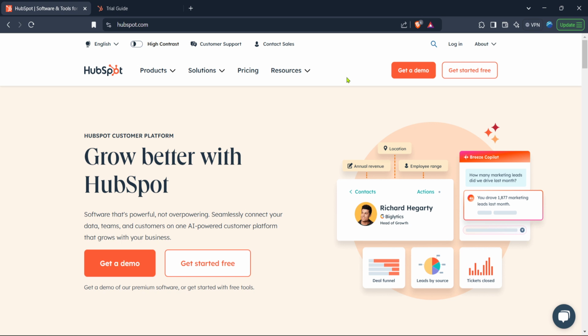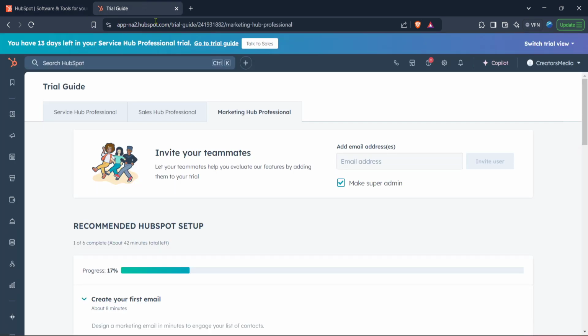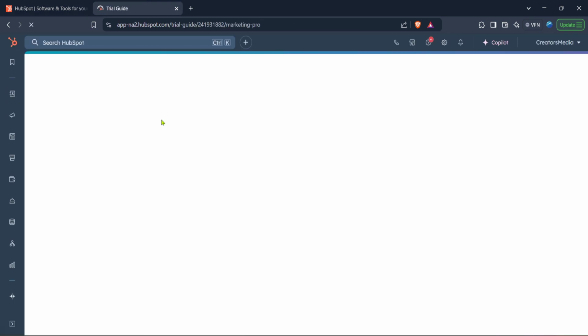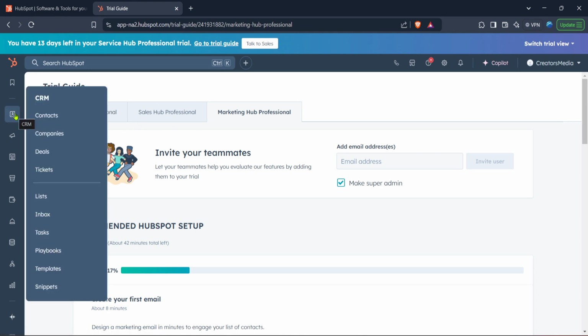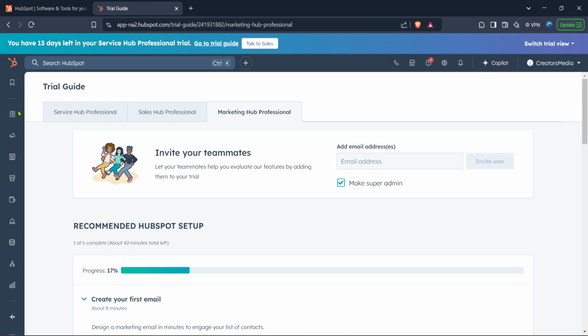After you've successfully logged into your HubSpot account, you'll find yourself at the HubSpot home dashboard. This is the main area where you can access all your business tools, campaigns, and analytics. Once here, cast your gaze toward the navigation bar. Look for the option labeled CRM, which stands for Customer Relationship Management. Clicking on this will guide you to the CRM page that houses all your contact and company information.